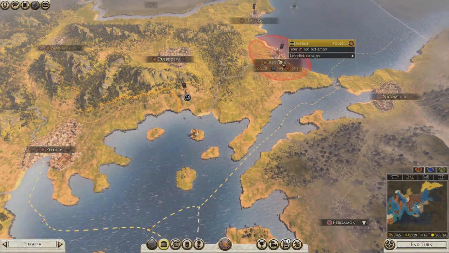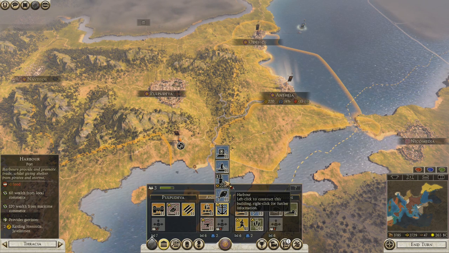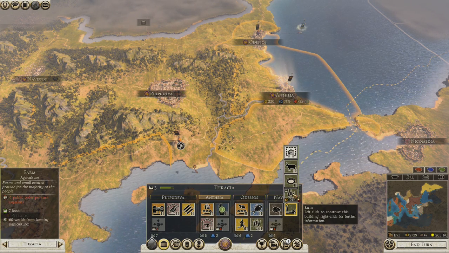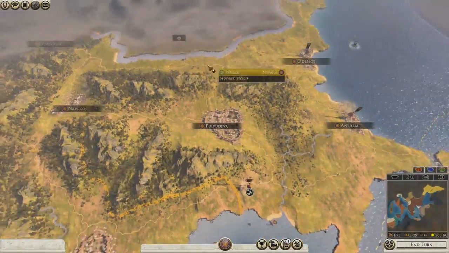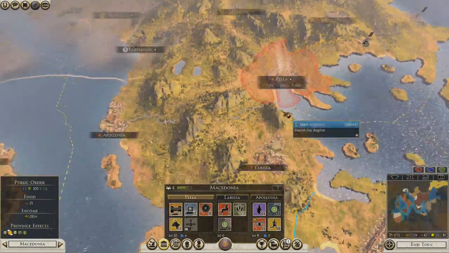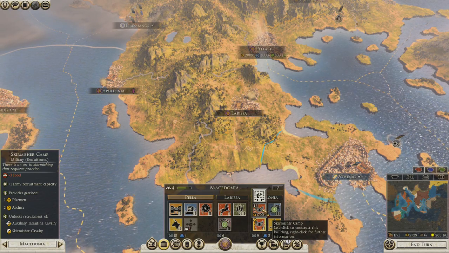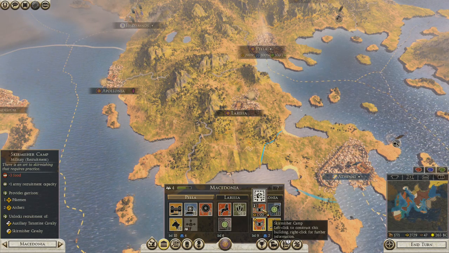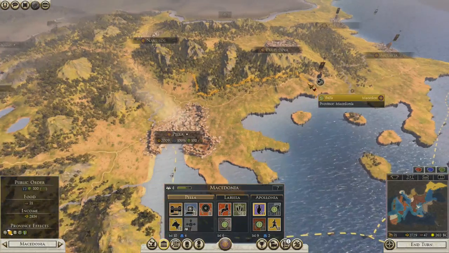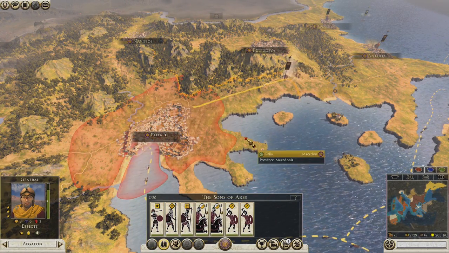Let's see, before we end the turn, I think we can build this harbor. And we don't need this farm yet, because we have plenty of food in the stores. Let's see what else we can do. We can improve this. Yeah, why not? Use up all our money. We will just regularly march these guys into Pella.